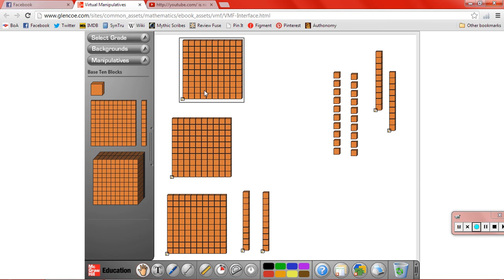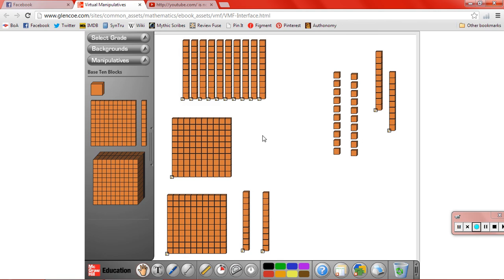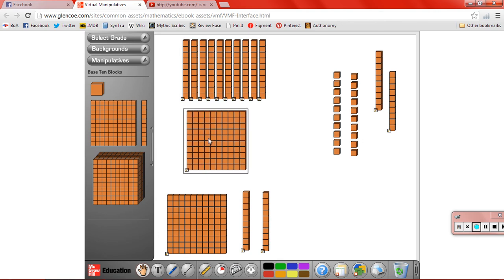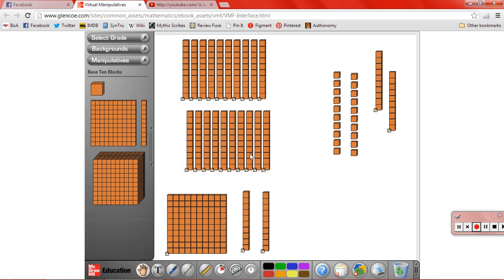This is 1 whole. If I break up 1 whole, I get 10 tenths. If I break up 2 wholes, I get 20 tenths. So 20 tenths is the same as 2 wholes. See, 1, 2, 3, 4, 5, 6, 7, 8, 9, 10. 1, 2, 3, 4, 5, 6, 7, 8, 9, 10. That's 20 together. And you saw I broke it up. 1 whole is the same as 10 tenths.